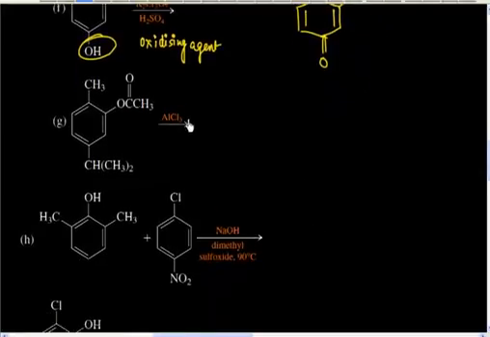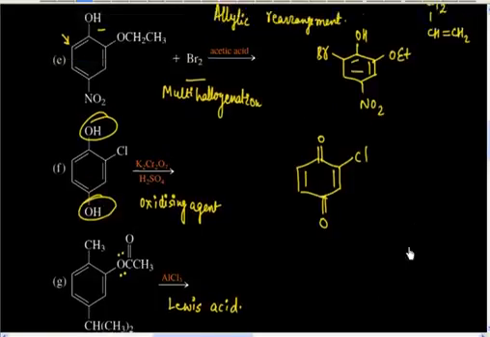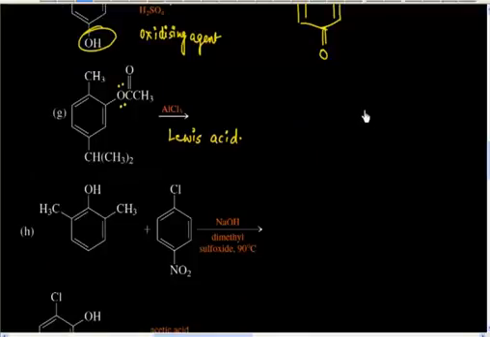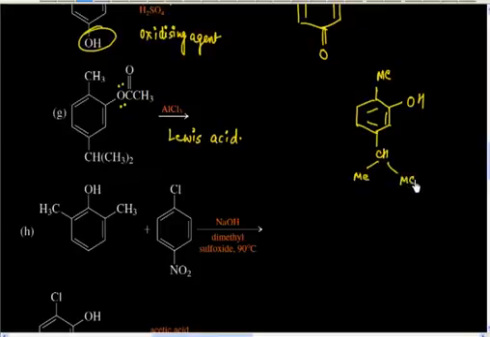Now this reaction is the same reaction. This time I have a Lewis acid. AlCl3 is basically a Lewis acid. The idea is the same as the previous one, that is the allylic rearrangement. You have to generate a carbocation again. So first OH is formed. So this is a CH3, let me write Me, and there is an OH that is formed, and then you have CHMe and Me, and now this carbocation, that is basically a benzylic ion, is formed. Now this OH will govern orientation. It can go at the ortho position or at the para position. The ortho position is slightly sterically hindered, so it can't go at the ortho position. So I have only one option.